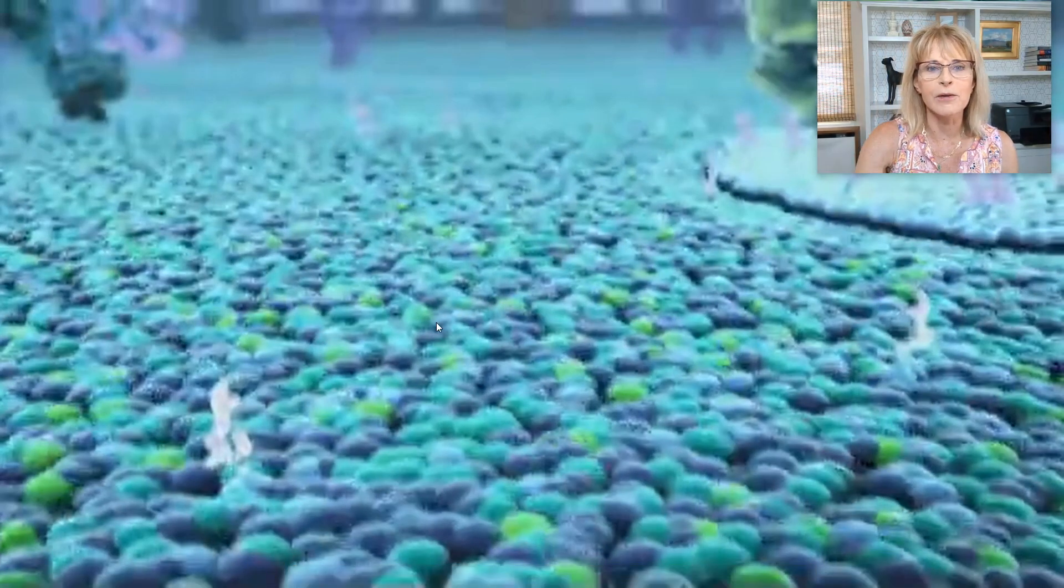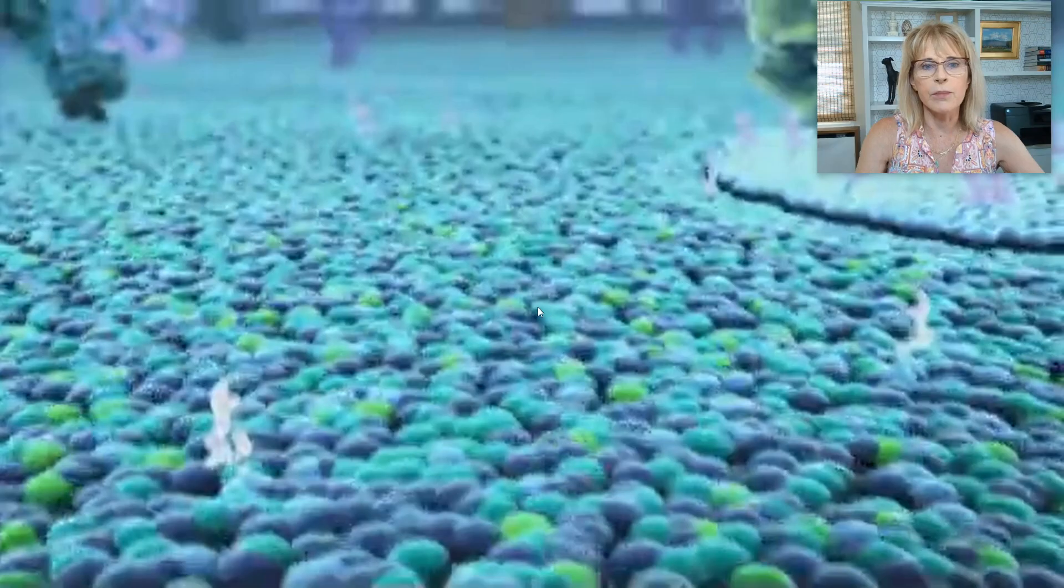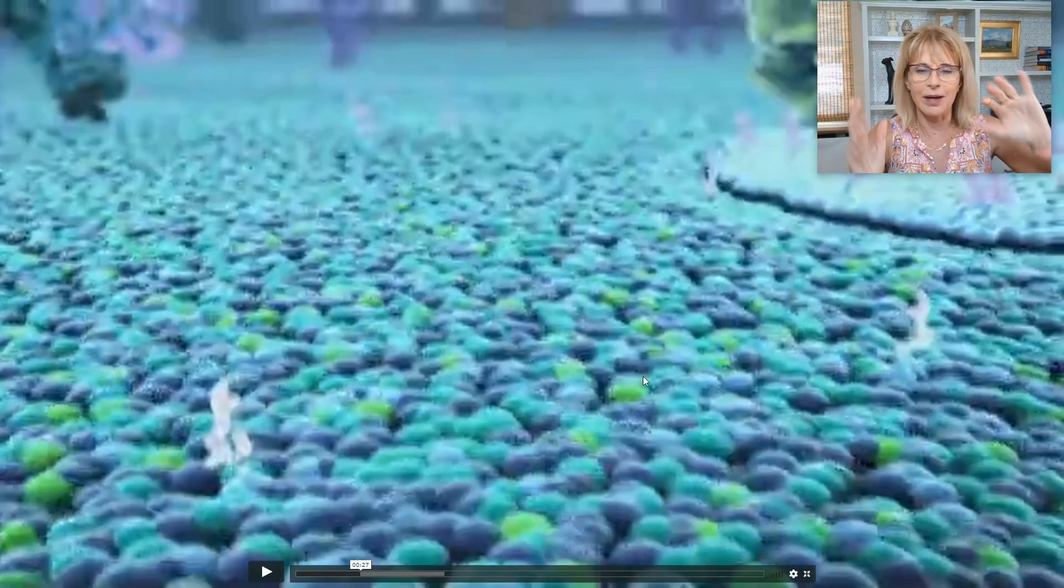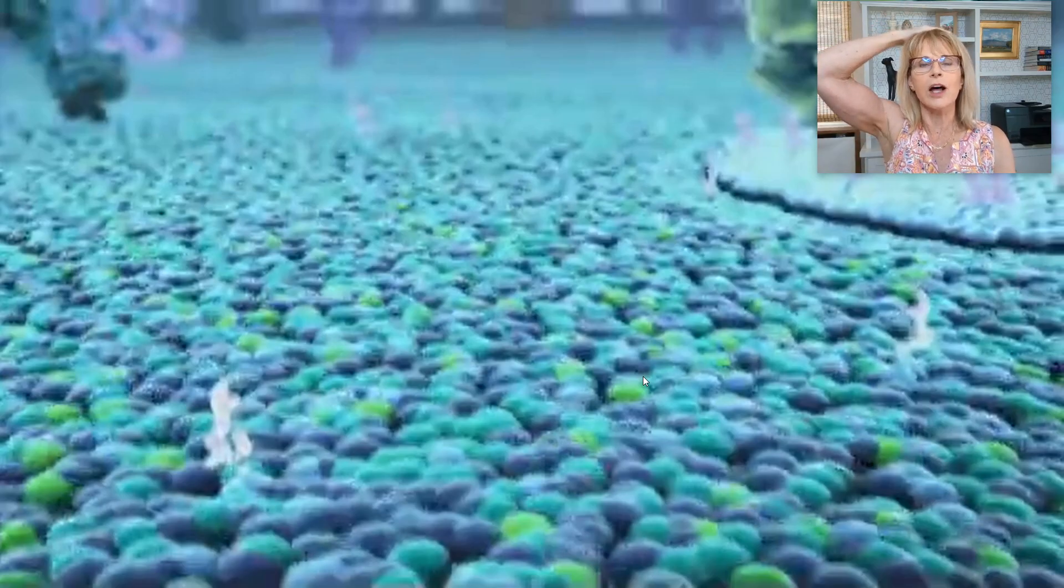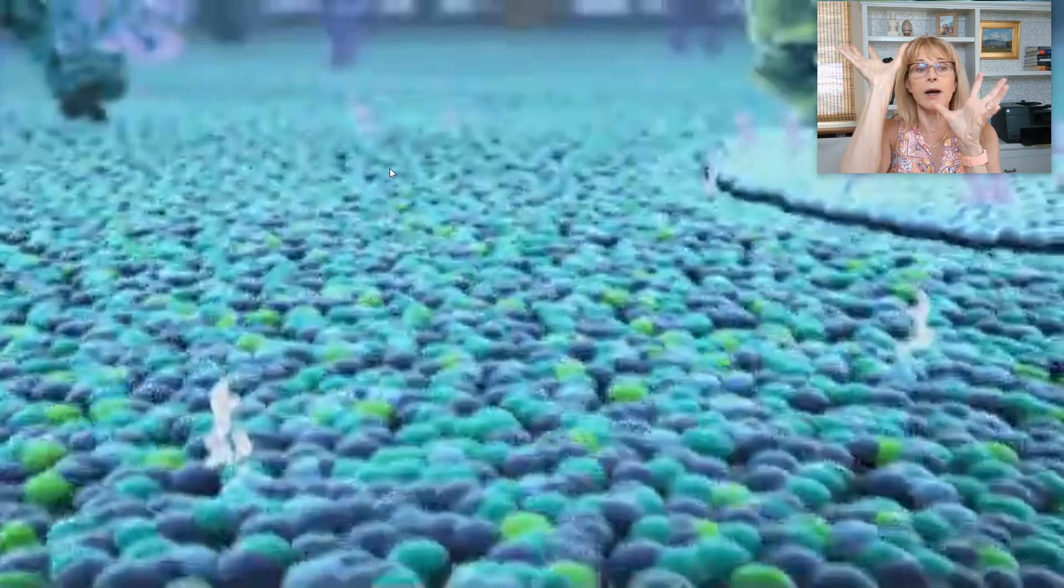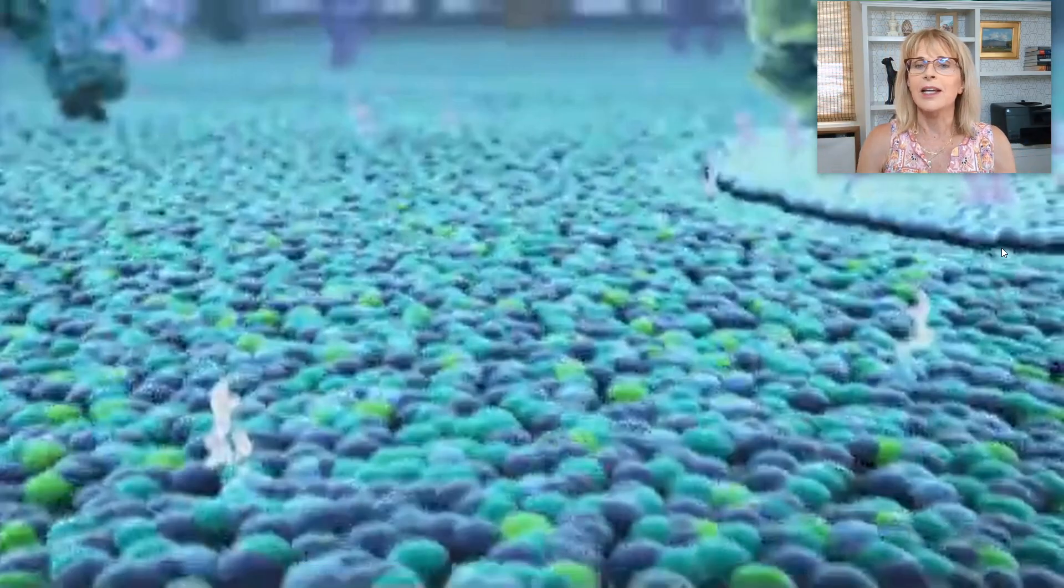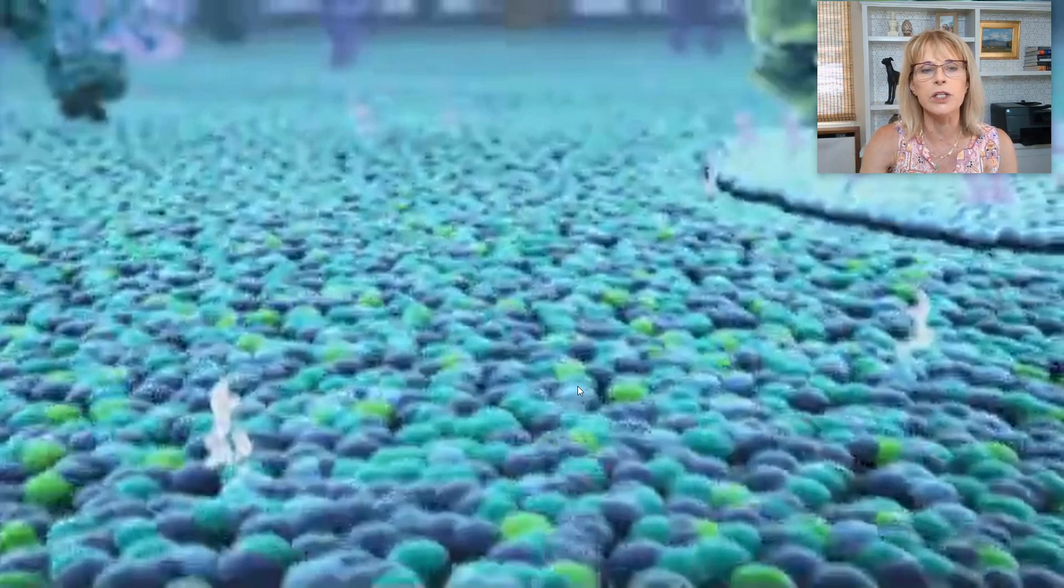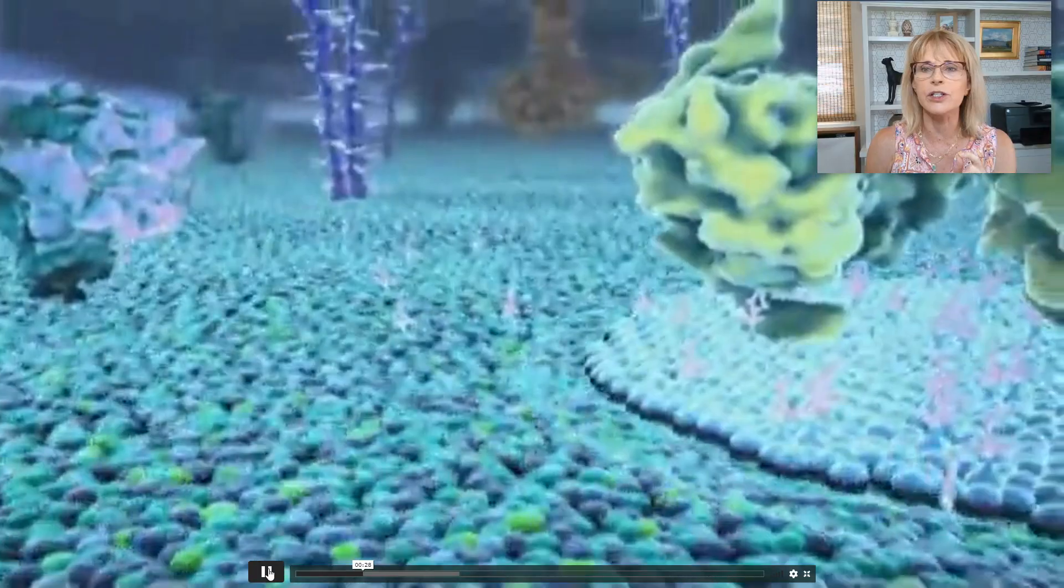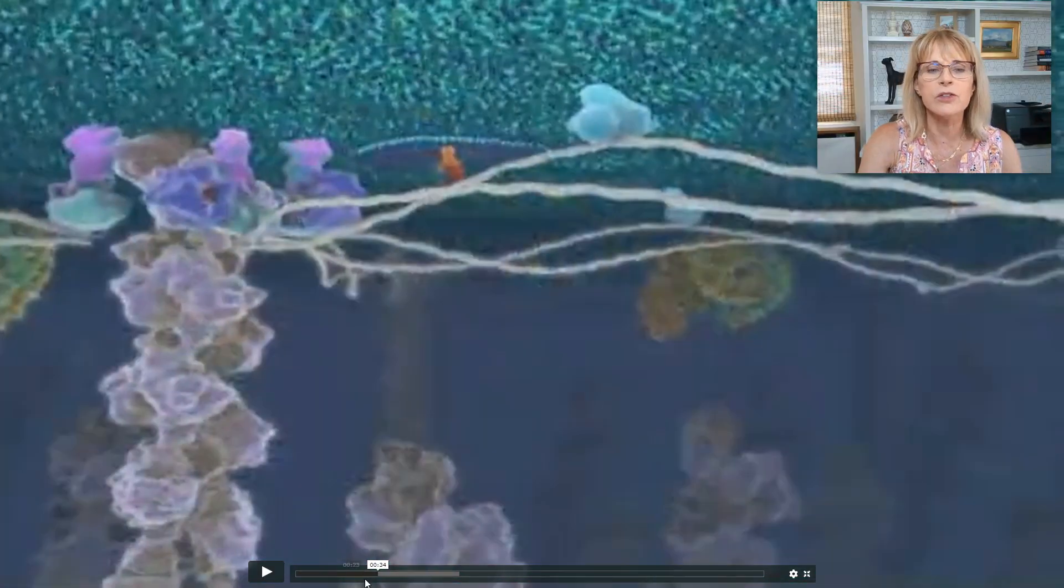Do you remember talking about the phospholipid bilayer? This is looking at the outside of the cell membrane. The outside of the cell membrane, all of these little floaty ball kind of things, those are the hydrophilic heads of phospholipid molecules. And we're going to see over here in the background, there are proteins that are sticking up out of the cell. And coming up here on our right, I'm kind of hiding it, is a raft in this fluid cell membrane. And you can see proteins. I don't know the names of those proteins, but those are actual proteins. They're not just an invention. Now in a second, we're going to go, oh, do you see how they move? Proteins are like that.